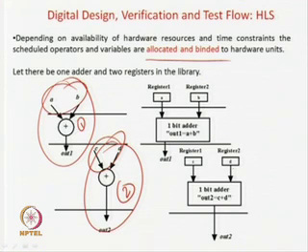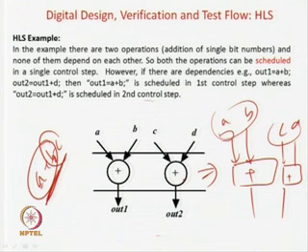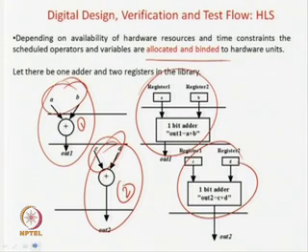One thing I have to mention is that not only adders, multipliers or subtractors can help you out; you also have to have registers to store the variables. In this case, there are 4 variables, but we assume that there are only 2 registers. First you do this, and then the same registers and adder are used for C plus D. But in this other case, you have to have 4 registers, because wherever you have variables you need to store them. So, you can think that I have allocated R1 to A, R2 to B, R3 to C and R4 to D, and there can also be interchanges between them. This is called allocation and binding: variables and operations are allocated to hardware.